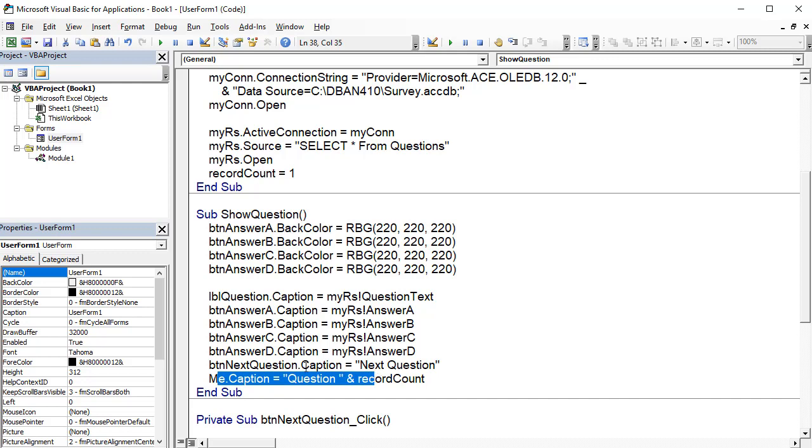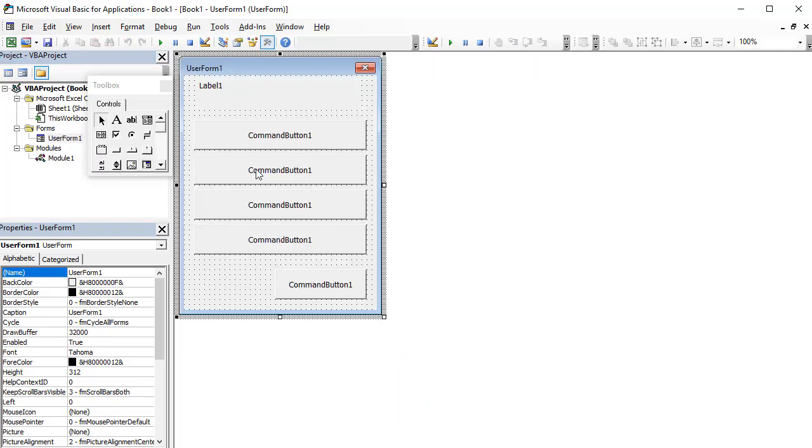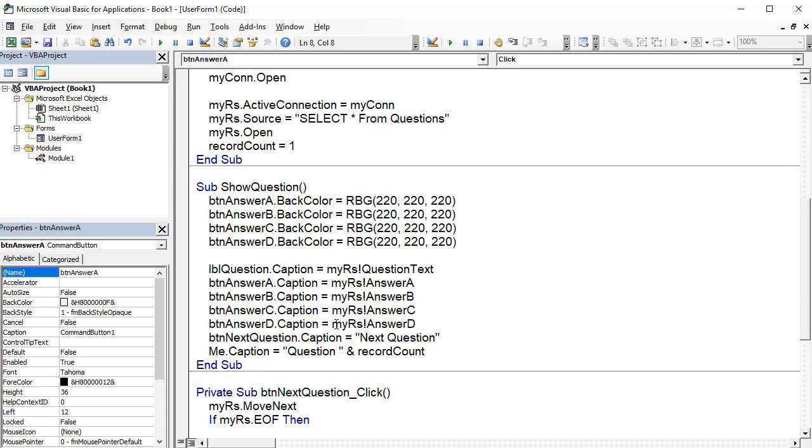I'm already setting the next caption property. I also, let's see. So when I make a guess, when I click on command button 1, I need to either say btn answer A is green or red. Okay. How do I make that decision? Well, I need to know if A is the right answer. What's the right answer? The right answer is in the record set using the database field correct, right?